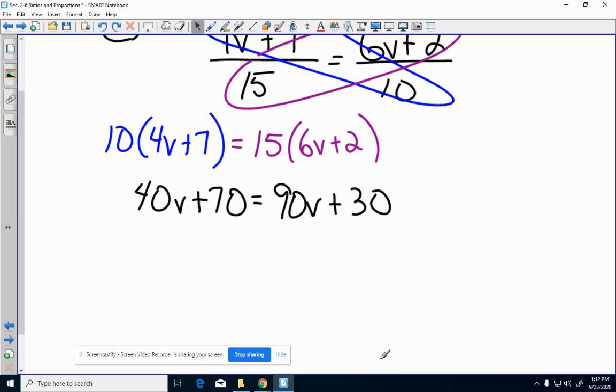Remember, if you write your two cross products, you're going to have to distribute, as you see on the board. So you can check that to see if it matches what you have. And then it's just simply moving those variables to one side and moving your constants to the other. There's no variable on this one, but there is on that. So it's these two that have to go together. The 30 should be over there. Very good.